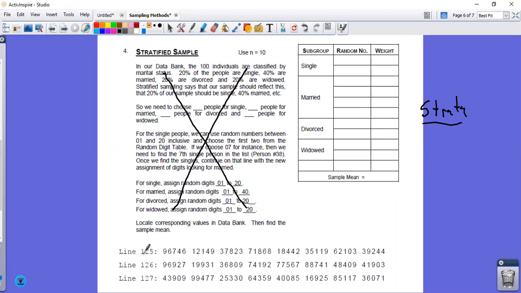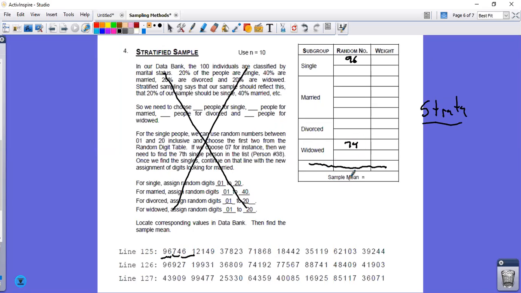So starting with, and they gave you 3 lines because you will finish a whole line sometimes. So if I start with number 96, I'm going to look up 96, and that person is single. So 96 goes there. This blank is there for no reason whatsoever, because 40% of our people are married. That's why you need 4 married, 20% are single, 20 divorced, 20 widowed. So those are equal to each. The next one's number 74, and 74 is widowed. So 74 will go with the widowed.